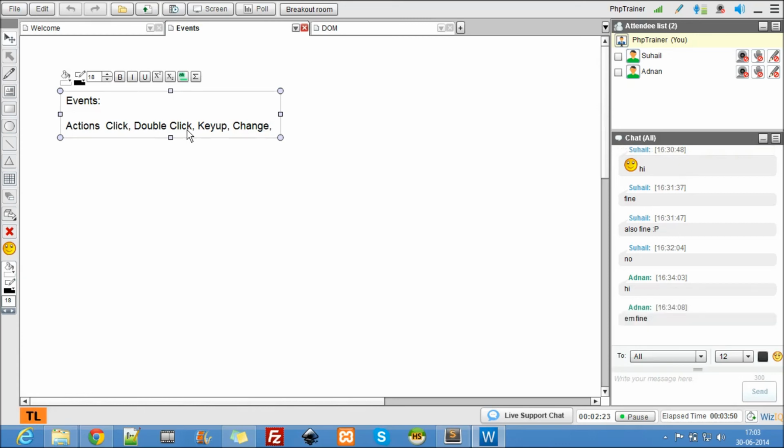These are certain events. There are several other events, but I won't be discussing them. The primary focus is on click, key up and change. There are also focus, blur, etc. The important ones are click, key up, change, focus, and blur, and we'll see examples of all these.